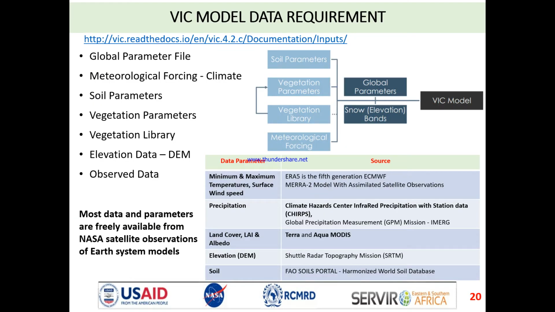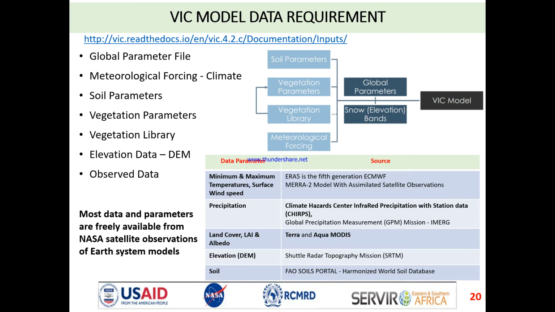The model data requirement for this particular case, we need a global parameter file. This is the engine that really does the simulations, where you control it. You put your time step, you put out the model you want to simulate your system. Then the second part of it, we are going to look at the meteorological forcing files. That is the data that it needs, the climate data that it needs.